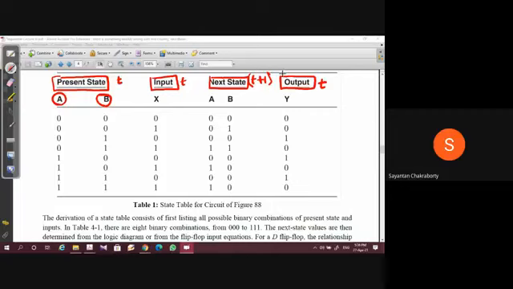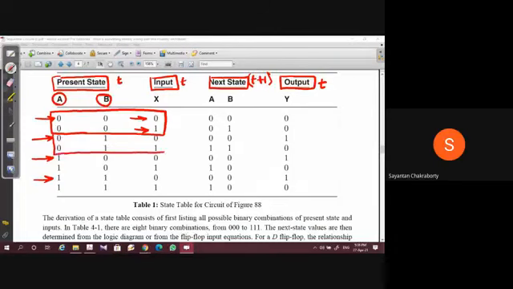So the representation is done in such a manner that first the present state is written down. See, the possible combinations are 00, 01, 10, 11. Now for each of these present state combinations, the input may be 0 or 1. That's why they are repeated like this and put in a cluster. Similarly, 01 can have both the inputs 0 or 1, and 10 and 11 can have both the inputs 0 and 1. In this way, they are clustered like this.